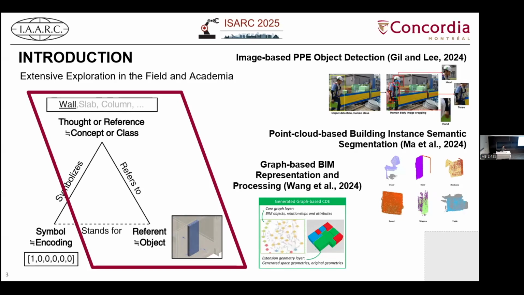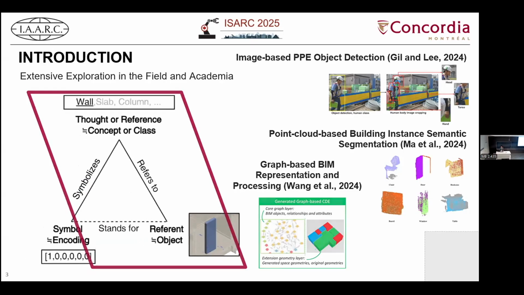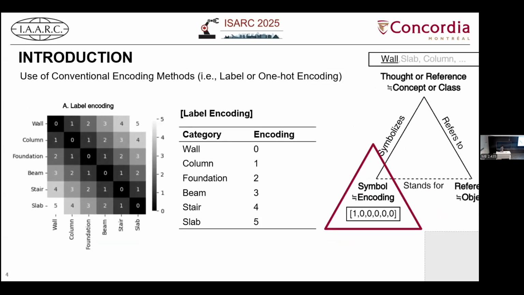There has been extensive research to enable AI models to interpret and also associate the concepts to what they interpret in our domain as our domain objects, and the examples include image-based personal protective equipment detection, building element instance segmentation, as well as graph-based space classification based on graph-based representation of the BIM models. But what has been less focused on is how we deliver this knowledge to the AI models.